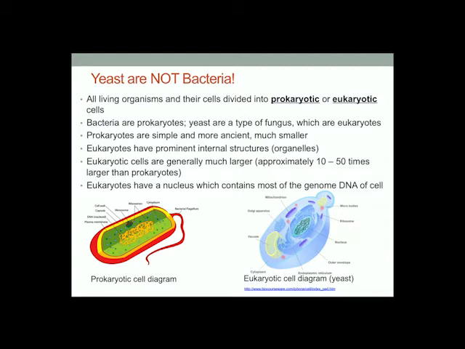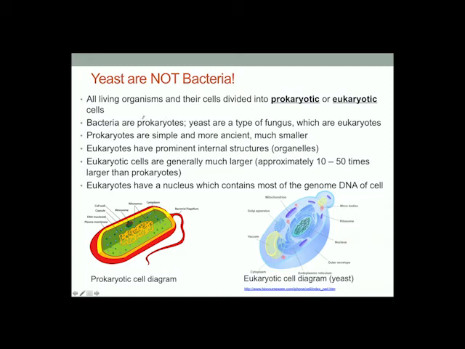And so all cells, all living organisms, are divided into two main forms. They're called prokaryotic and eukaryotic. And so bacteria are prokaryotes, whereas yeast, which are a type of fungus, are eukaryotes. And the other organisms that you commonly recognize around, plants, animals, fungus, are all eukaryotes or eukaryotic organisms. There are a number of other microorganisms that are also eukaryotes. But bacteria are prokaryotes, and that name, prokaryote, is something that is describing a main attribute or difference between the two.